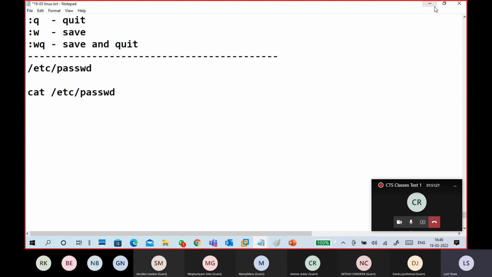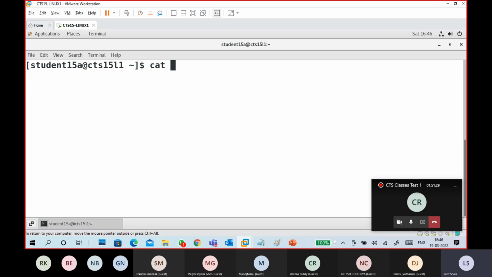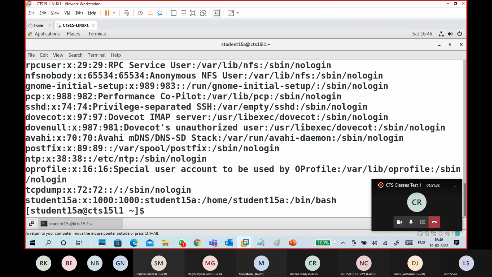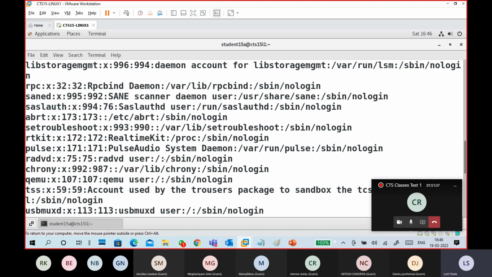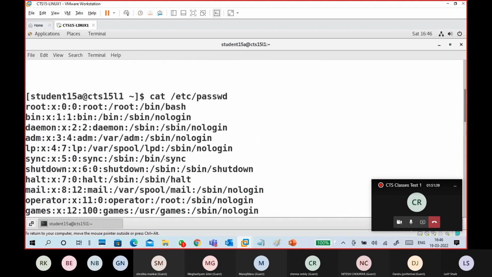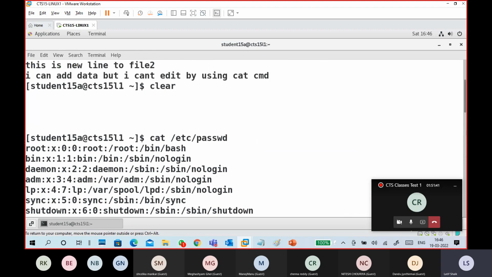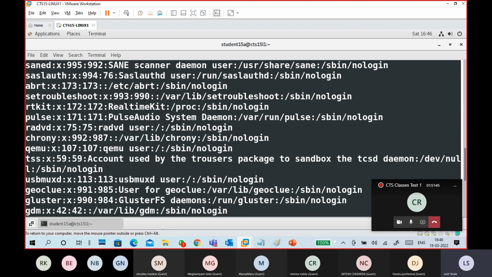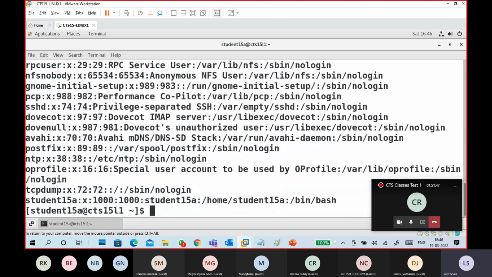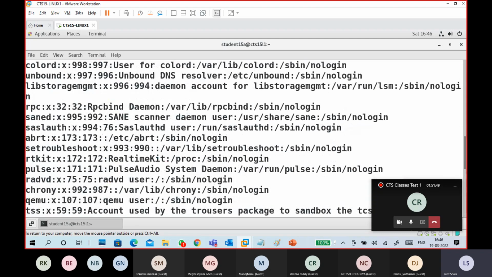Next, cat /etc/passwd. So what happened? The lines which were at the start went upside. See, those are the starting lines. I want to search for a particular line, and it is very difficult for me to locate it, line by line.